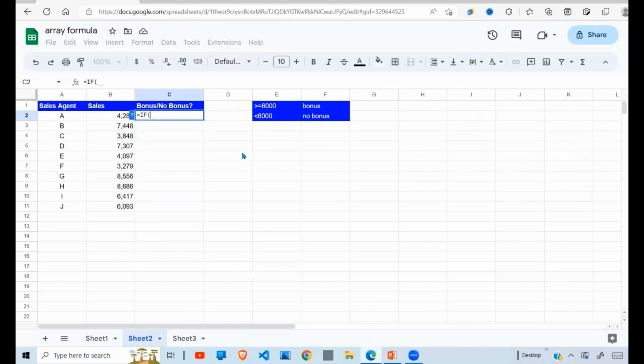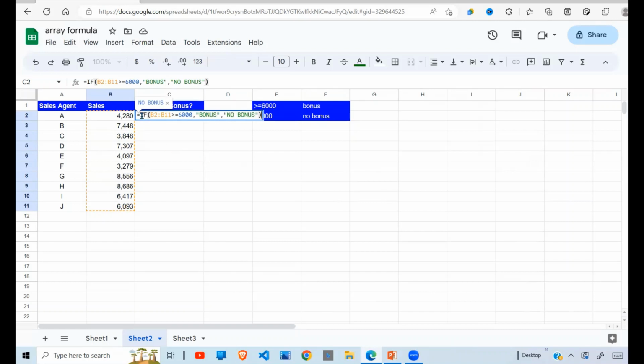So I can say if the values in this range, I pick all of them, are greater than or equal to 6,000, if that is true, return bonus, meaning the person qualifies for a bonus. And if not true, just say no bonus. Like so, close your brackets.